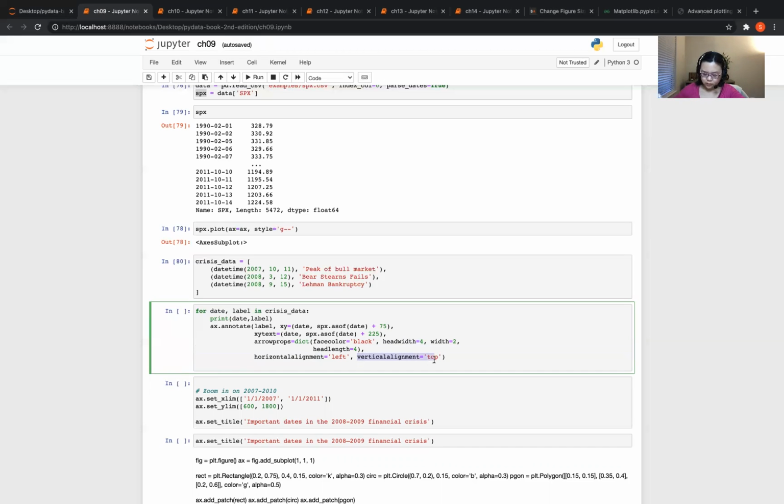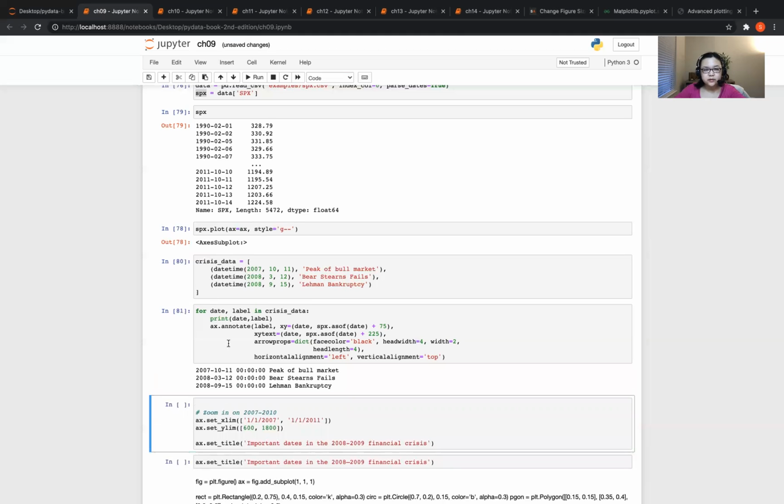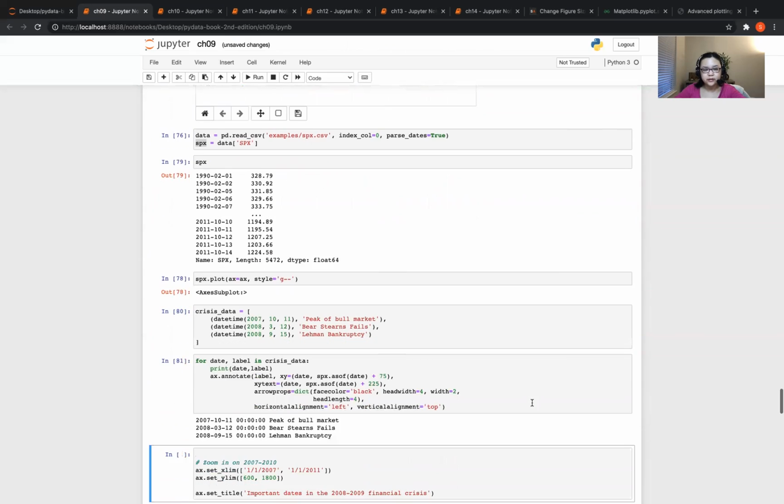So what we are doing is that we can check, okay, so this is a three arrow, and also the text that we want to add here.